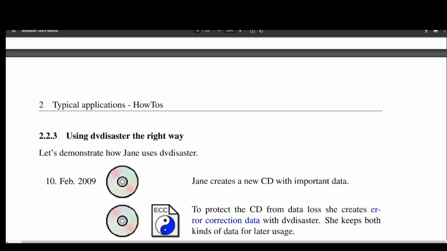So I have done quite a few videos at this point about this very cool tool called dvdisaster, not DVD disaster as someone pointed out, dvdisaster. It does work for all forms of optical media. And they have a very nice manual on the internet, and they have a codec manual that's really, really advanced and talks about the actual mathematics that make error correction code work. I personally cannot understand it, but if you have a mathematical or a scientific background, you might be able to make sense of it.